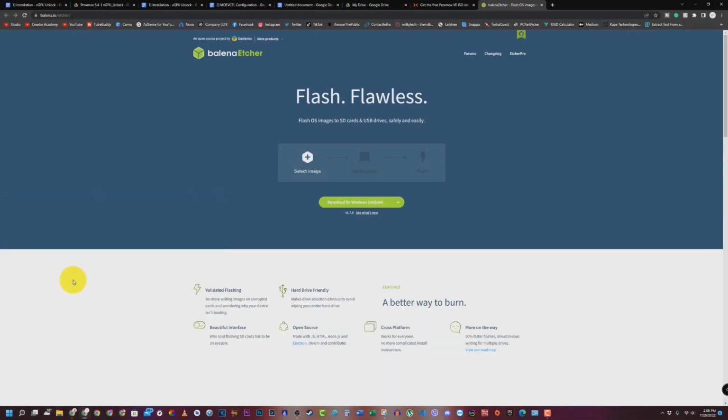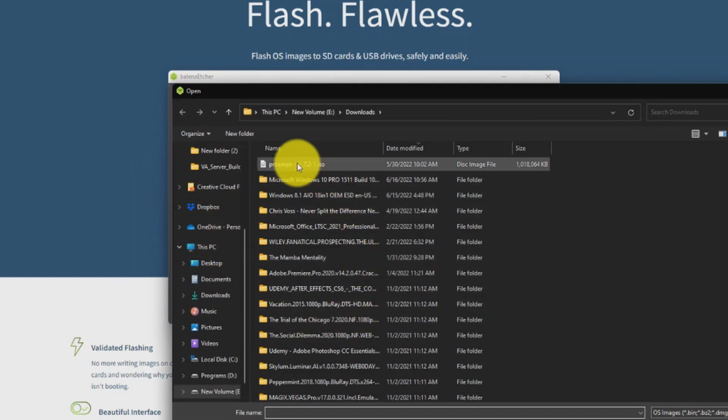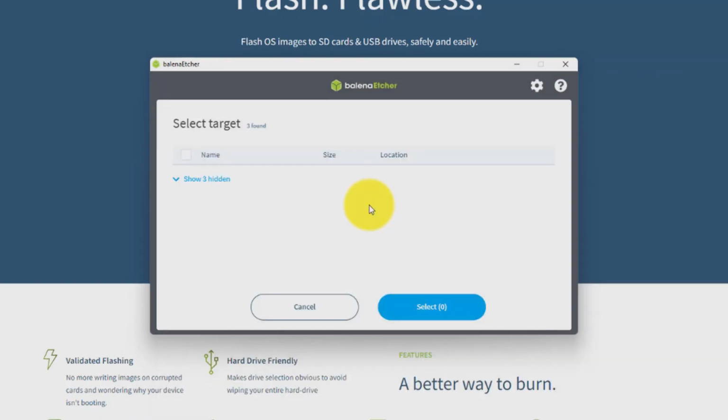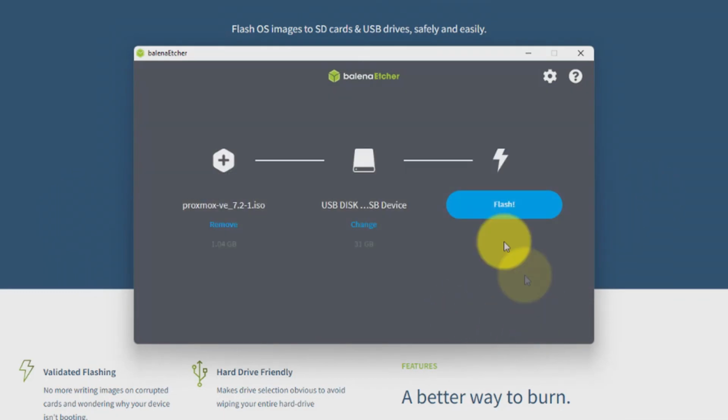Now that everything has been downloaded and installed, let's mount our flash drive. So plug in your flash drive, select your ISO, select the target flash drive, hit Select and Flash. I've already done it, but you click that and it's just pretty much automatic.